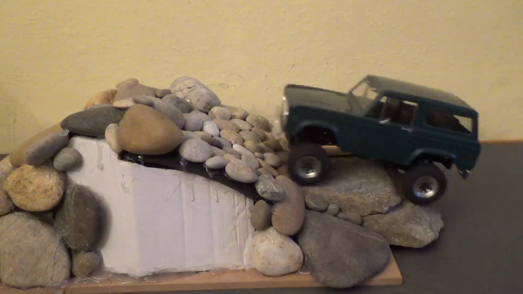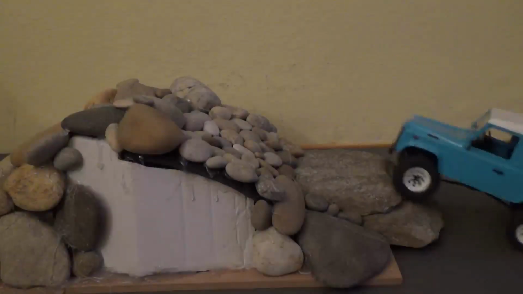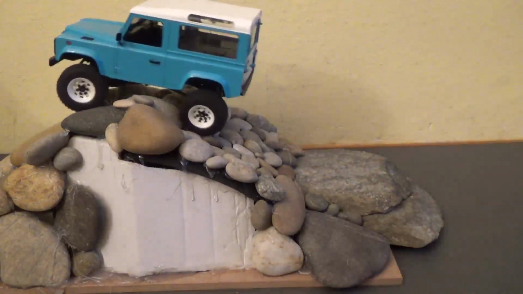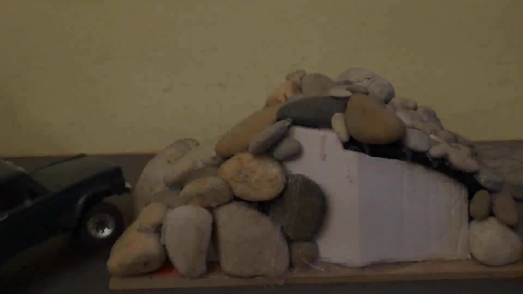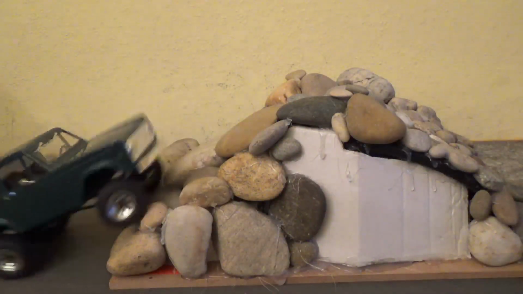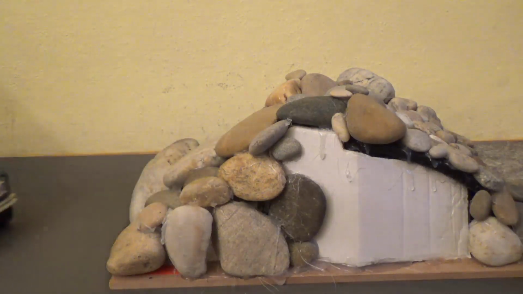And test number 8, Hill of Pebble Stones, flat side. No problem for the Blackjack and no problem either for the D90. So 2 out of 2 points for both trucks in test number 8, the flat side of the Hill of Pebble Stones. And test number 9, the steep side of the Hill of Pebble Stones or river stones.